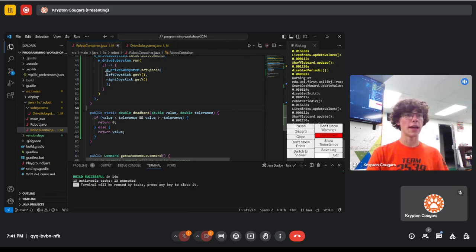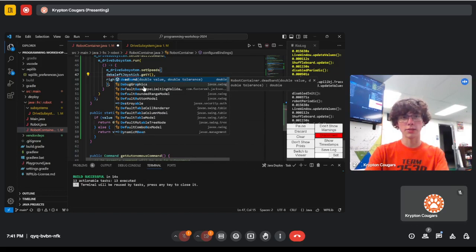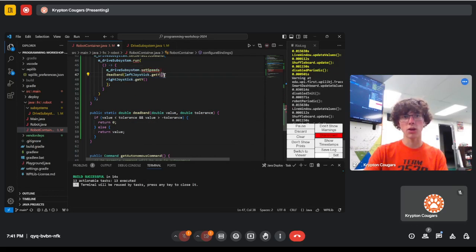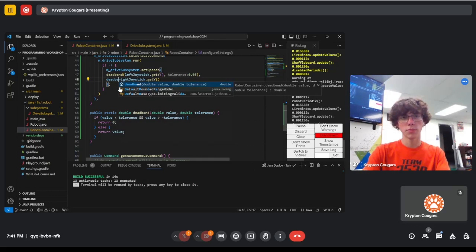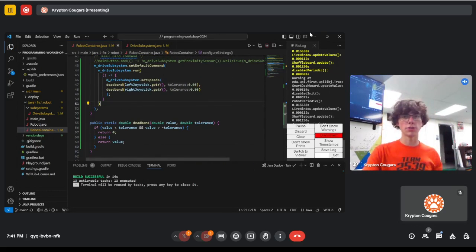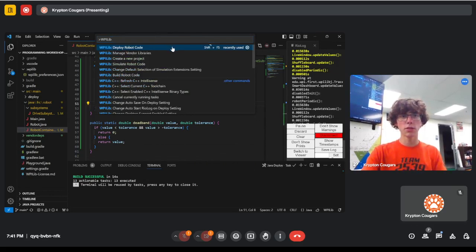Once you have that deadband method completed, all you want to do is kind of call it on our joystick values with a tolerance of 0.05 is probably good enough. I'm just going to leave that on screen as I deploy this.